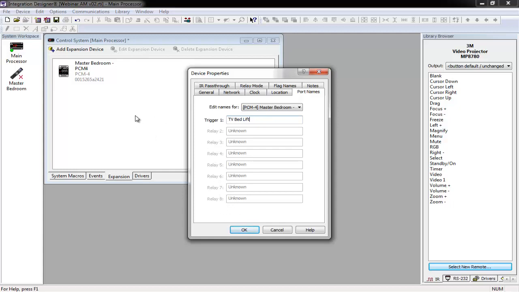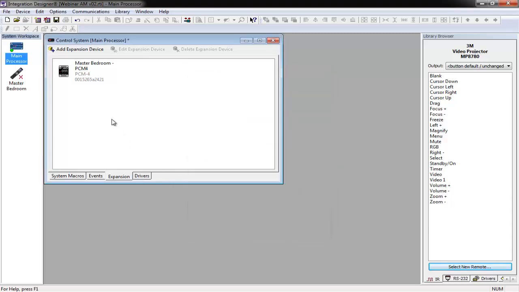The ZW9 device is a little bit different in that fashion, and I would encourage you to check out the Z-Wave training that we have available for you on the website. So we'll go ahead and press OK here. You'll note that the device needs to be saved once again, and we are in good shape. So that's the second way we can add devices through the expansion tab.